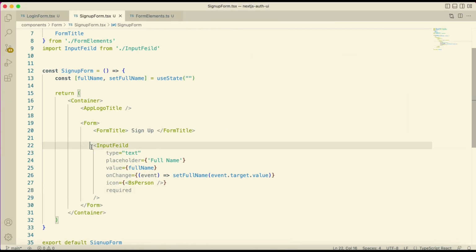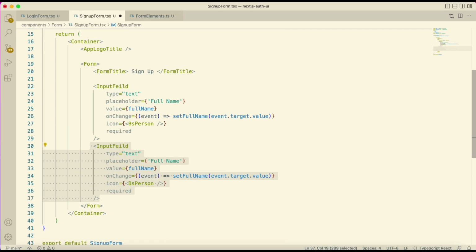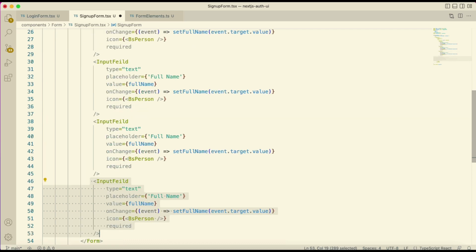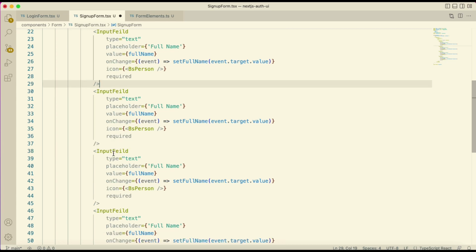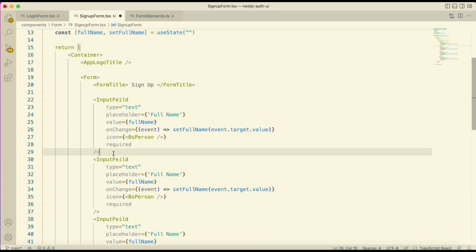Let's add a few more fields. Copy it a few times. Change the props passed accordingly. Next field is for email. Change the placeholder. Update type as well.